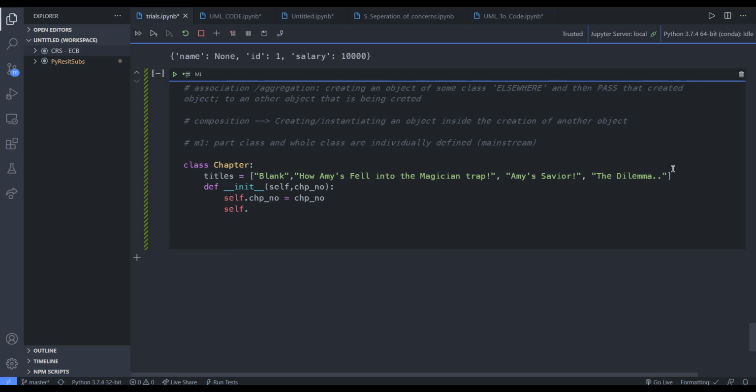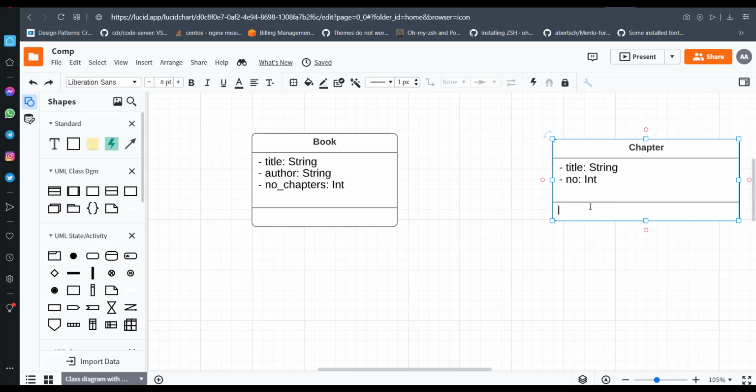And let's say that the title here is going to be set by another method that's going to be created shortly. Let's say that we have a method here that is called set title. So set title is going to return void.